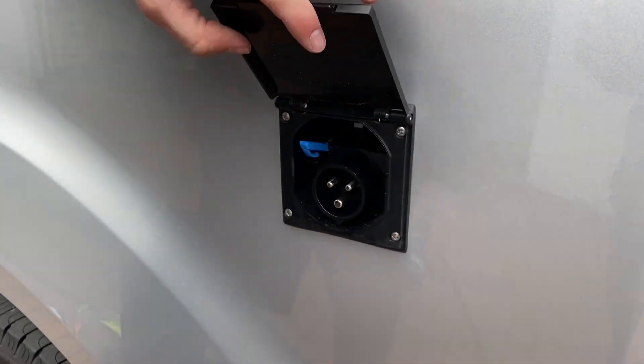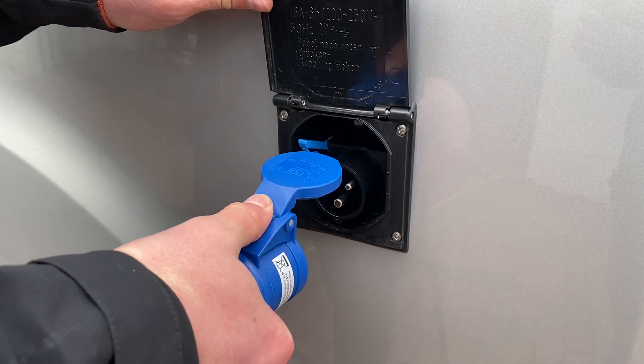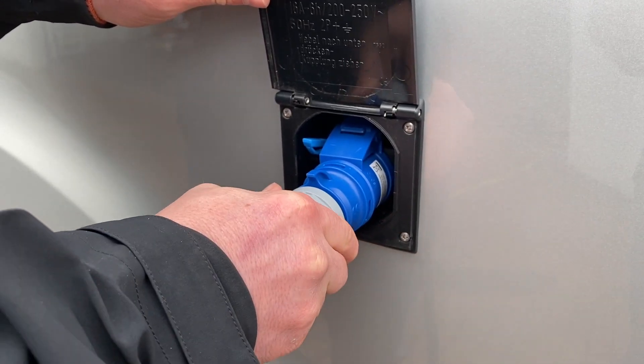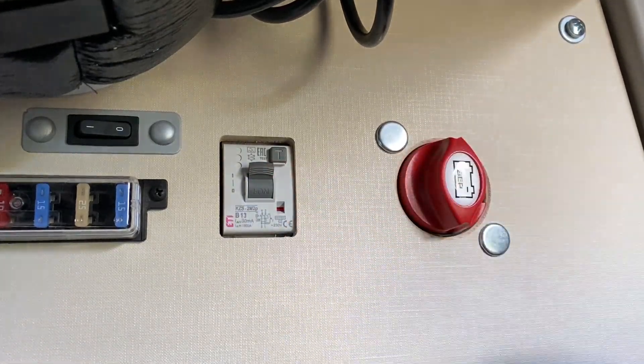I also purchased an adapter so I can plug in at home on a wet day if required. To attach the CEE cable, open the flap of the external mains socket cover, open the swing cap of the cable, and slide the cable cover into the space above the socket until fully inserted and locked in place. Check the RCB is on — the 230 volt system is now live. The RCB protects against overcurrent and short circuits.